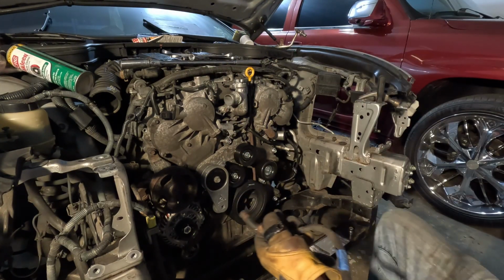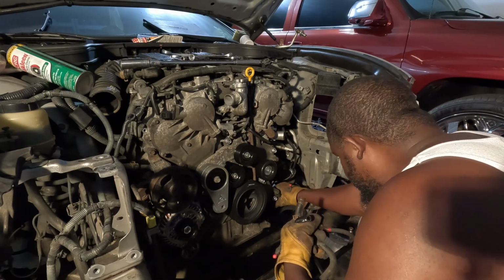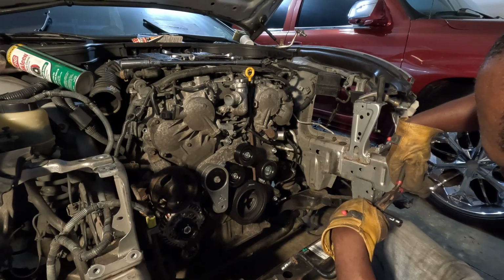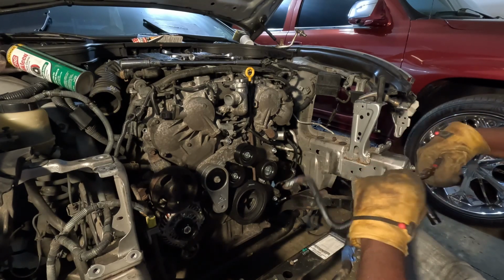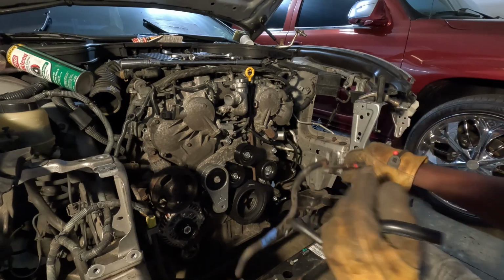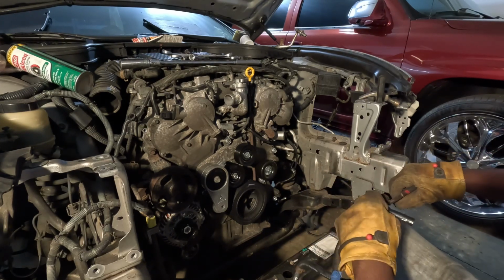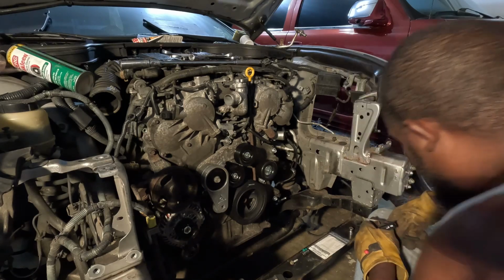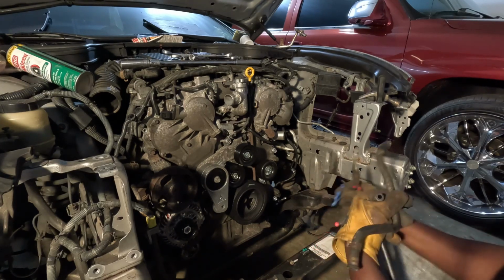I may grab Shirley, slowly but surely. Slowly but surely. Cut this one because it's all swole at the end. So I might have to cut it. Let's see here. I don't think these will cut through this thing. Nah. Take it off on this other end.